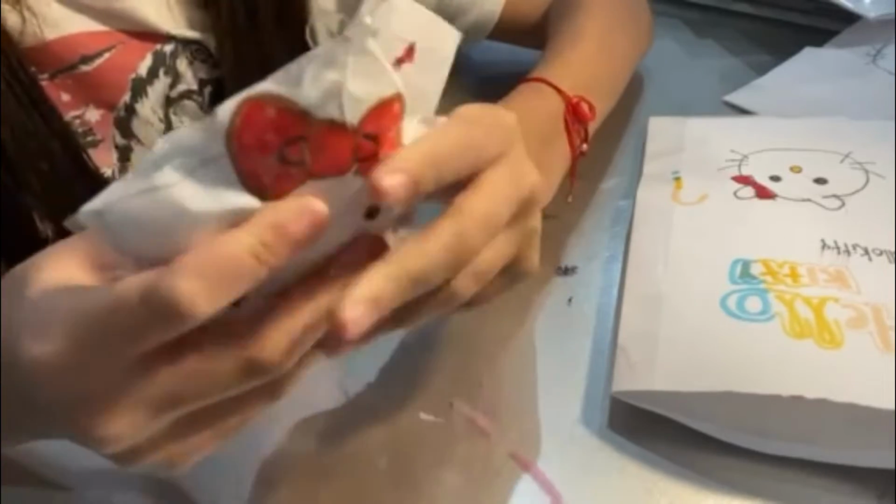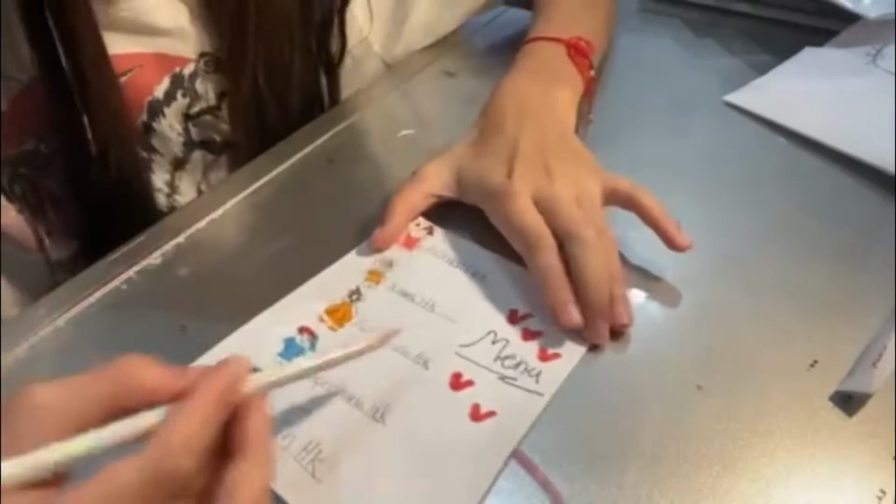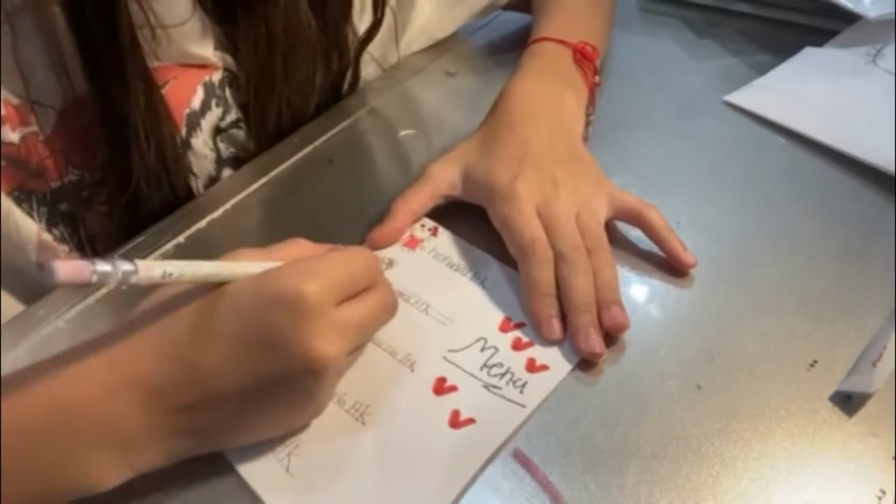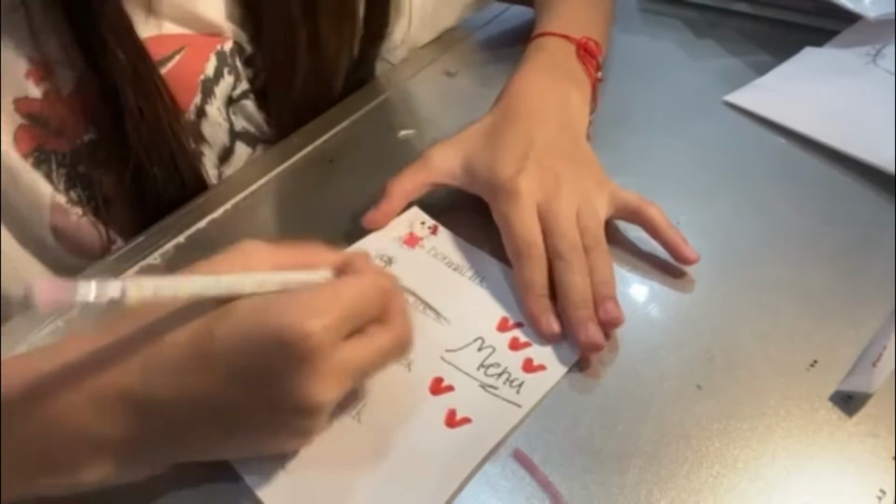So if you guys want a tutorial on how to do the little tag, you guys can just tell me and I will do one. Okay, so we're gonna grab our little mini paper thingy and we are going to scratch off the Christmas Hello Kitty. There we go. Okay, next blind bag.